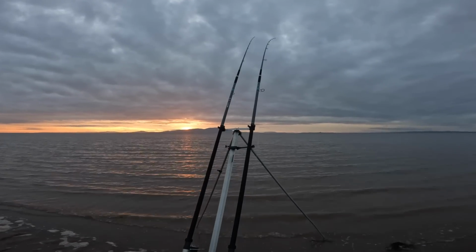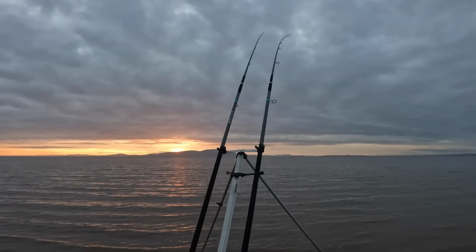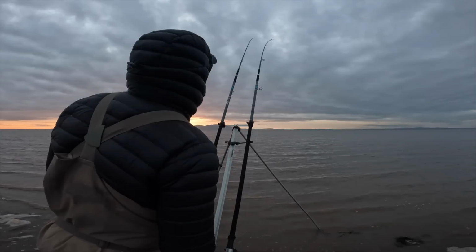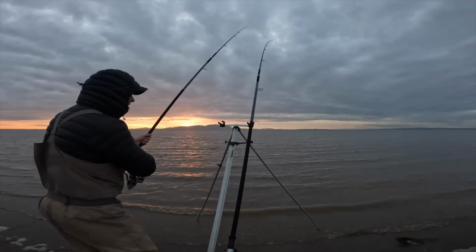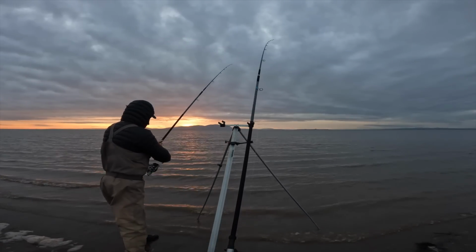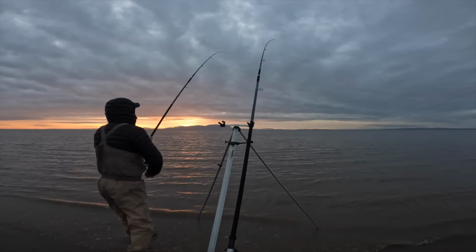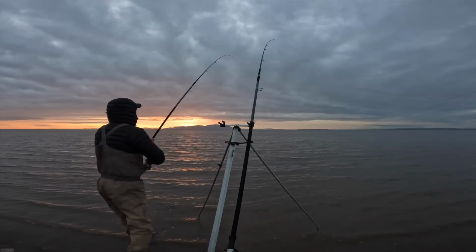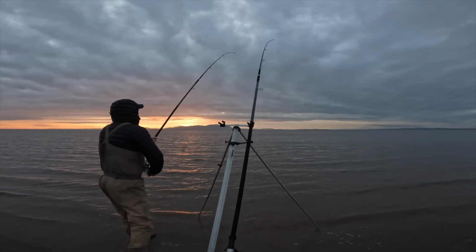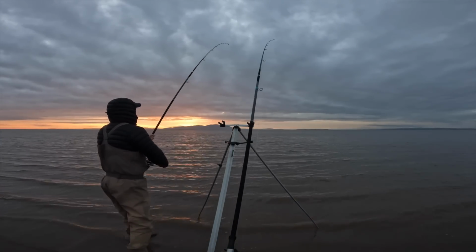That left hand rod all of a sudden definitely looks fish-like to me. Come on, hopefully something going on. I don't think there's anything on. Must have just been a little bit of weed on me braid, just where it's meeting the water, and it's just bouncing up and down. It's just not happening, is it? It is just not happening.